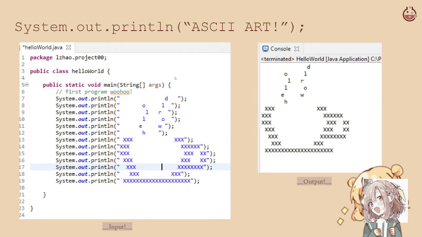It's a coffee cup. You guys couldn't tell. It says Hello World. Yeah, so I just used a bunch of print statements, which was pretty easy. I think you guys can do it. This was actually one of our projects to give you guys some time to make your own ASCII art. And yeah, if you guys want, you can try making your own ASCII art.